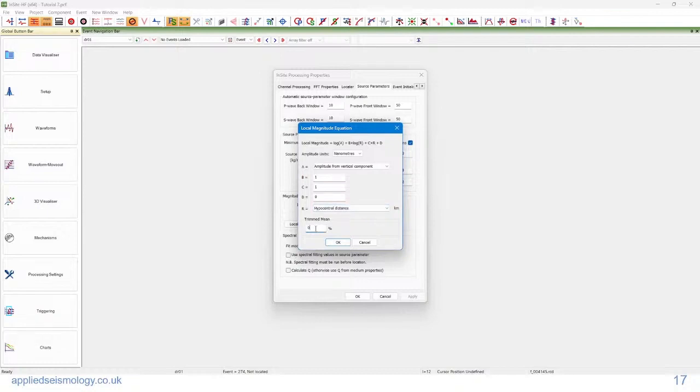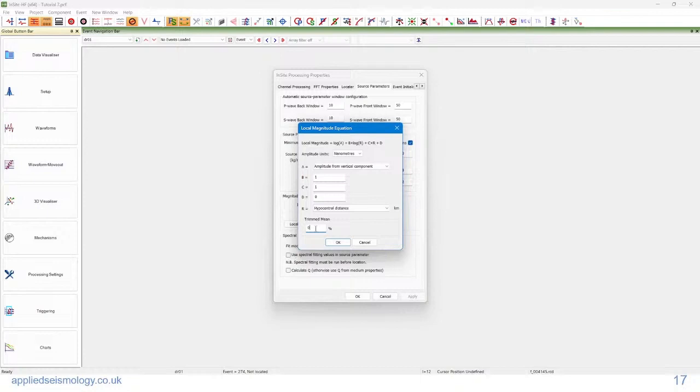By this, what do we mean? Local magnitude is calculated from all the available stations that you're using. But this allows you to only use those that are within the mean. It calculates the mean for all of them and allows you to take out any outliers so that they don't bias the calculation of the local magnitude. So if there are any outliers in terms of the value of the local magnitude, they can be removed.